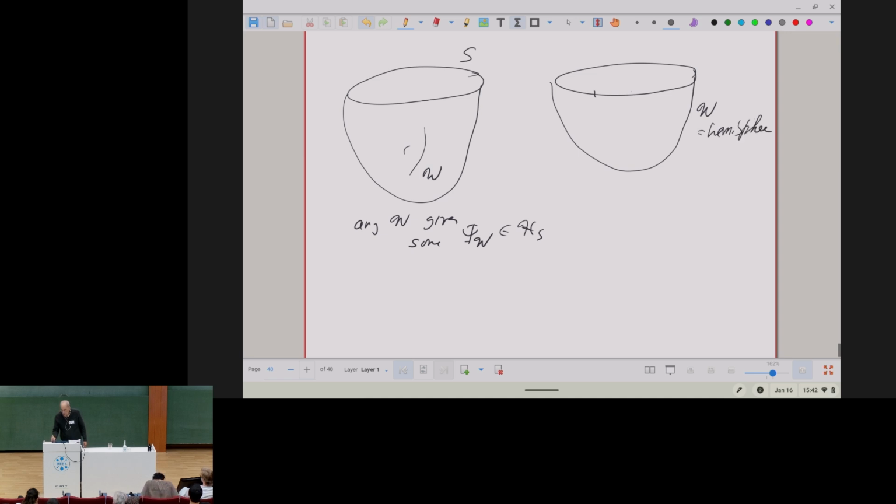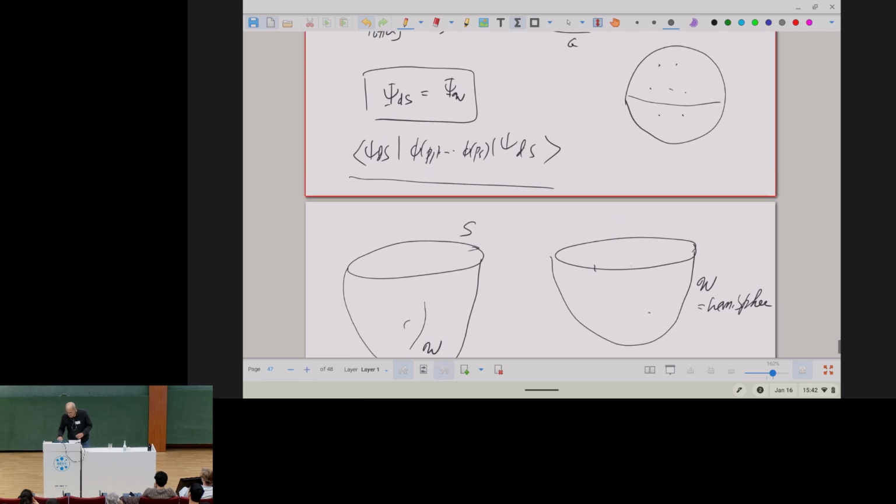For that particular choice of W, it's true that the state has the de Sitter symmetries. Any W will give some state, but it won't give the state we want. We wanted a natural state with de Sitter symmetries that can be defined by analytic continuation from Euclidean signature, because those are the properties we needed for thermality, right? So for this particular case where W is a hemisphere, we were able to argue that the state has de Sitter symmetries and satisfies the fact that what we define by that symbol actually are correlation functions in the state.